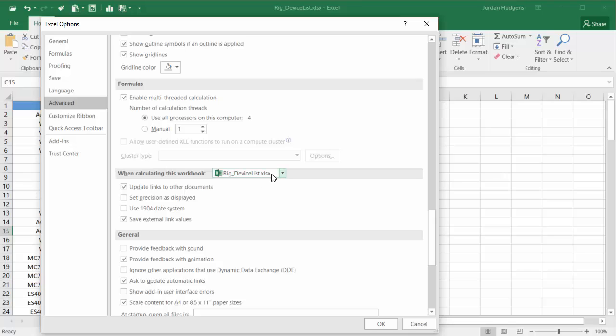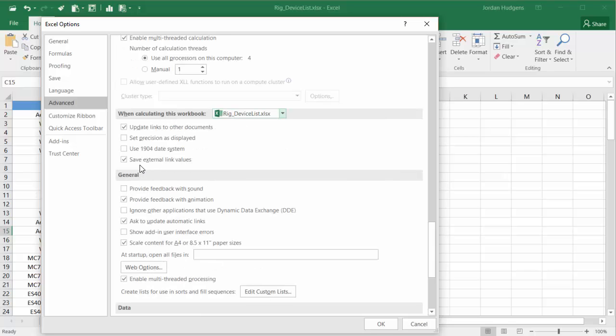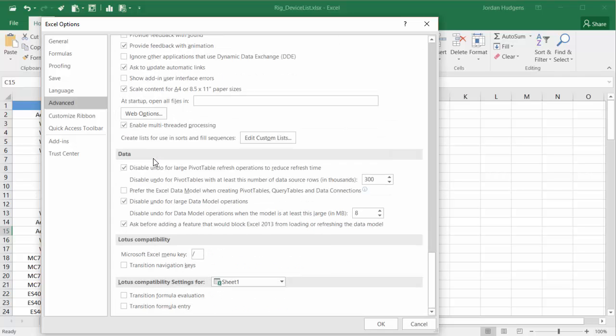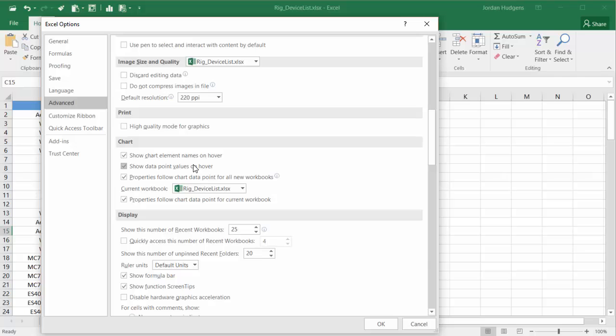You may also notice that there are a number of times where you have the option for selecting if you want the setting to be just for that specific spreadsheet or if you want it across all new spreadsheets and essentially set it up so it's global. So you can customize that part as you want, which is nice because that way it's a little bit more flexible. So you can customize the way the data works and everything like that. So you have a lot of great options here.